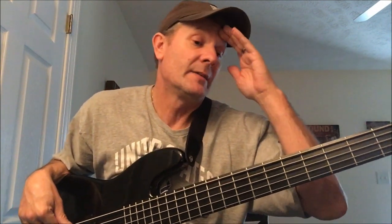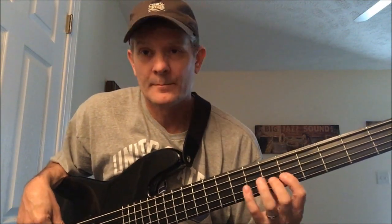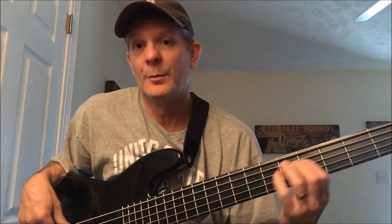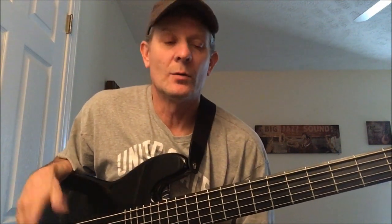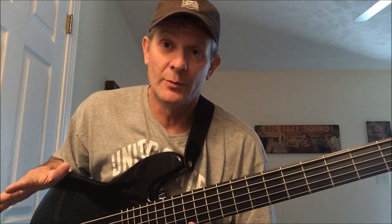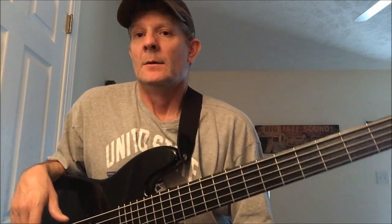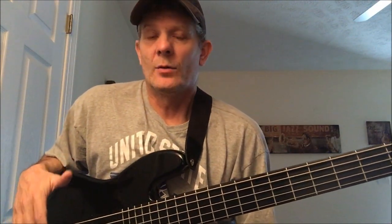So that's tip 2. Use those two tips, and you'll be able to use this dominant diminished scale to your benefit and to help create these lines, so people will be impressed when you're pulling out the dominant diminished scale. They're like, he must know what he's doing, because it's more of an intricate scale.